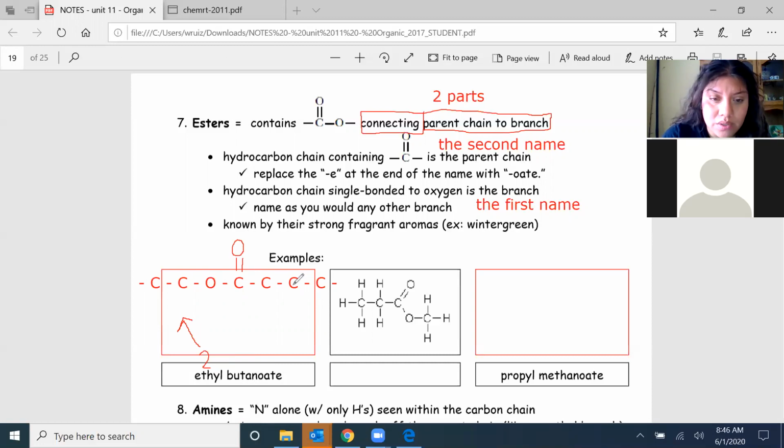And then it has four. 1, 2, 3, 4. Four carbons. So that means here there's a hydrogen. Here there's a hydrogen, here there's a hydrogen, here there's a hydrogen. Don't worry about these. Carbon already has 1, 2, 3, 4 bonds. So hydrogen goes here, here, here, here, here, here, and here. Go ahead and write that, and I'll go over some examples.